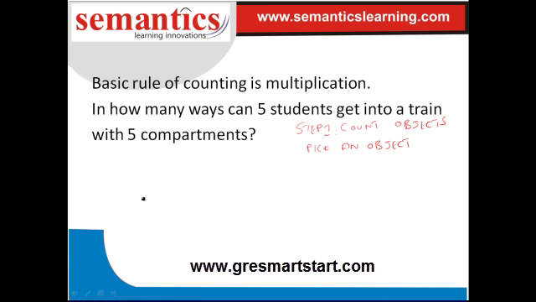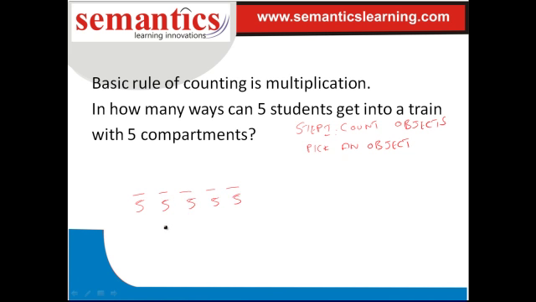So here we have 5 students. I would suggest that you put 5 dashes. So let's say you pick up 1 student. The first student, in how many ways can you place this first student? You can put them in any of these 5 compartments, right? So there are 5 ways of filling the first student. The second person, you can put them in the same compartment, so that's another 5 ways. The third person, 5 ways. Fourth person, 5 ways. So the answer for this question is 5 into 5 into 5. We are doing multiplication because that's the fundamental rule of counting. Okay, now you take some time and compute the sum.